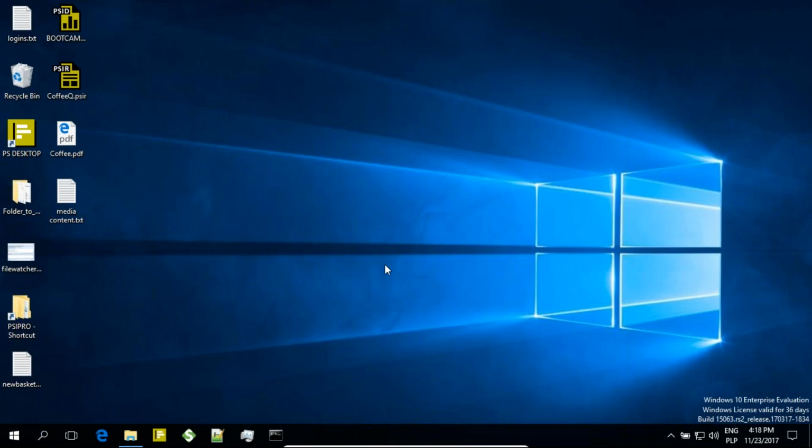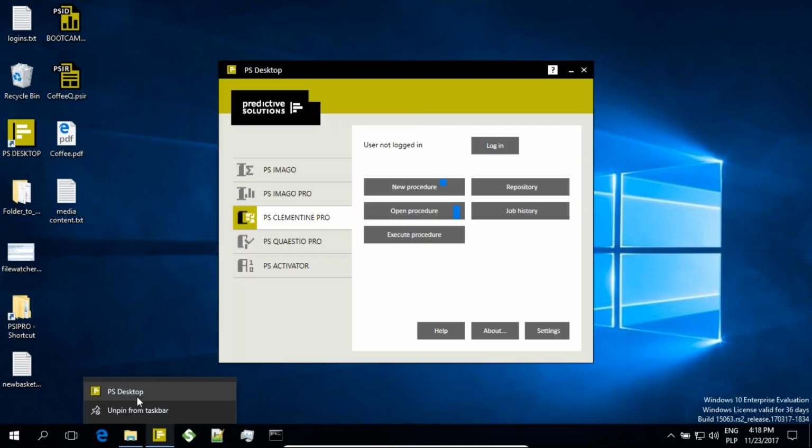So we're using an image here. We've got a series of different files on it. You'll notice here there's a little link to PS Desktop. That's kind of our launcher application, if you like. So we double click on that, and it launches the PS Desktop for us. Let's just see if I can click it here. Okay, here it is. It's opened up, and it's like a splash screen.